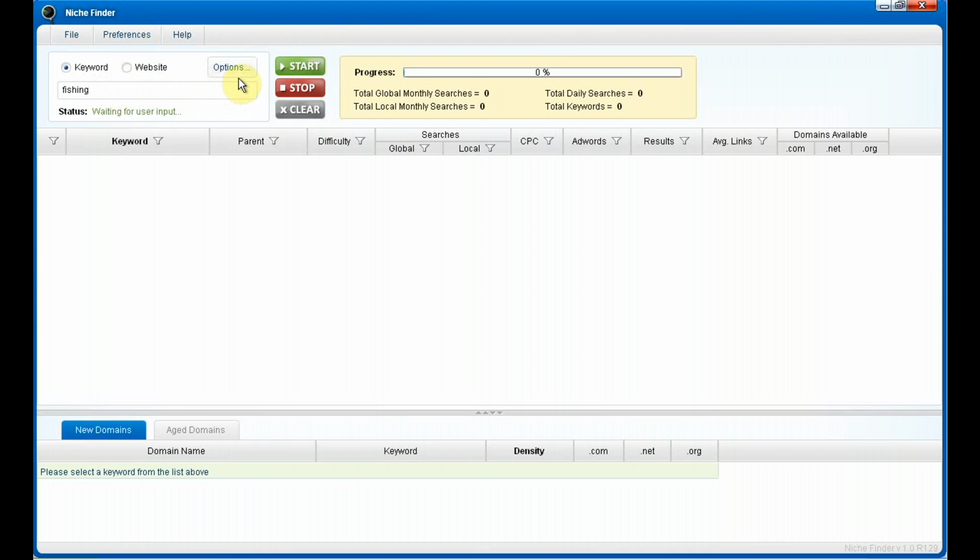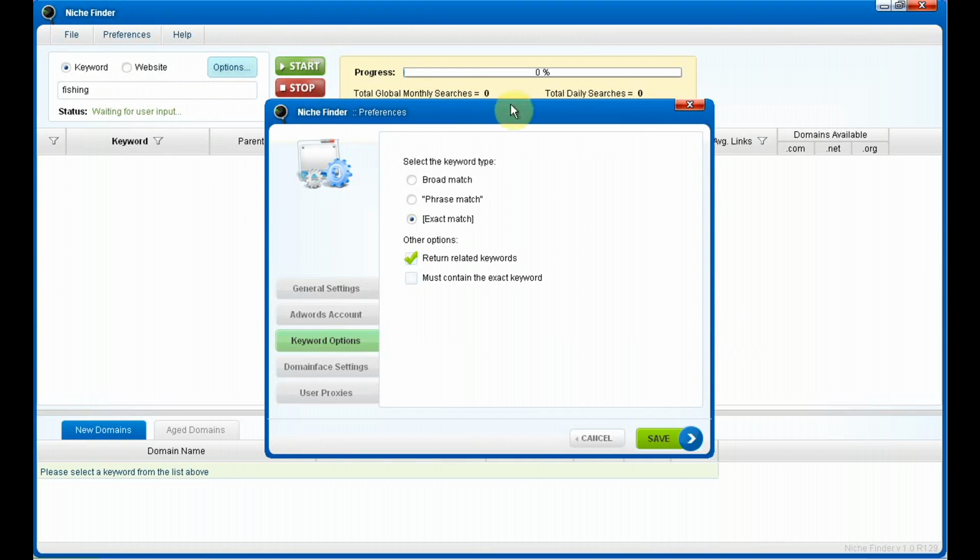Important things to mention, let's take a look at options right here. Both Keyword Blaze Pro and Brad Callen's Niche Finder, by default, bring back exact match results. But in the case with Keyword Blaze Pro, it only brings back exact match. In the case with Niche Finder, you can choose between broad match, phrase match, and exact match. And if you don't know what that means, real quick, exact match is really what we care about for the most part anyway. It's the most important way to find keywords.